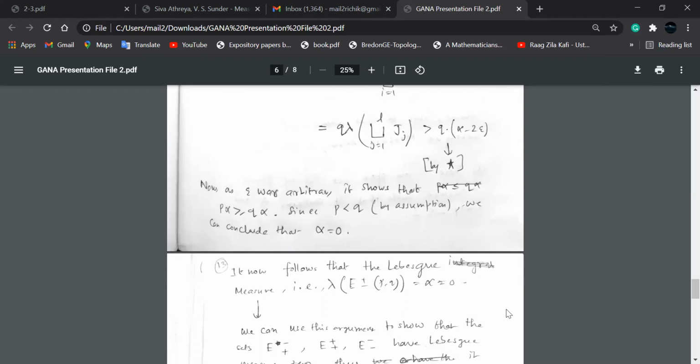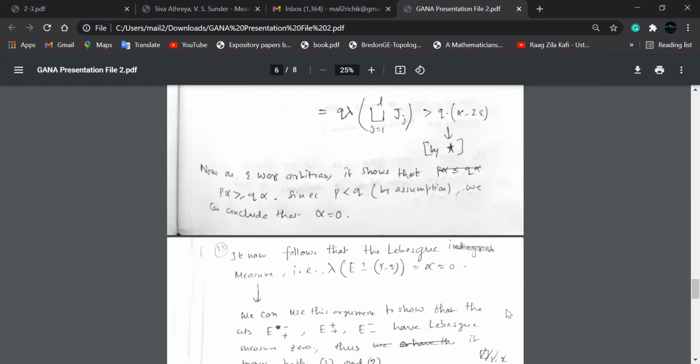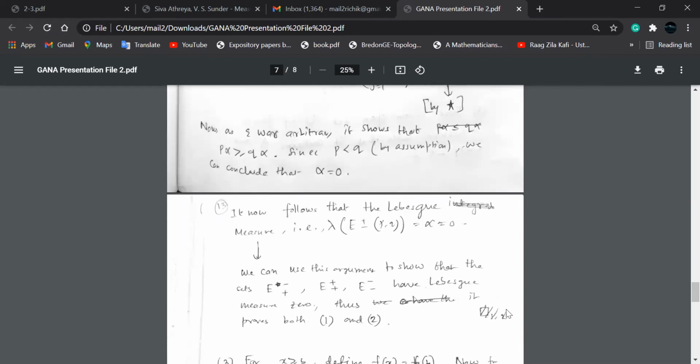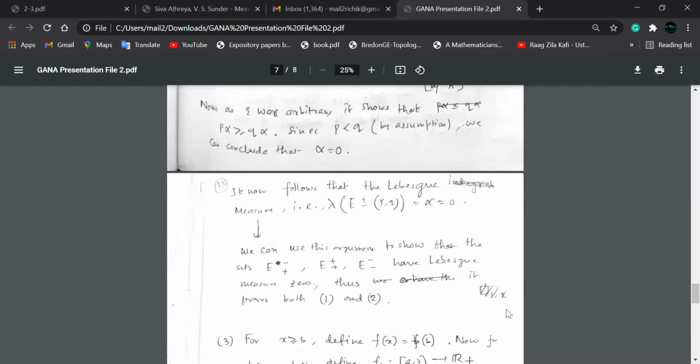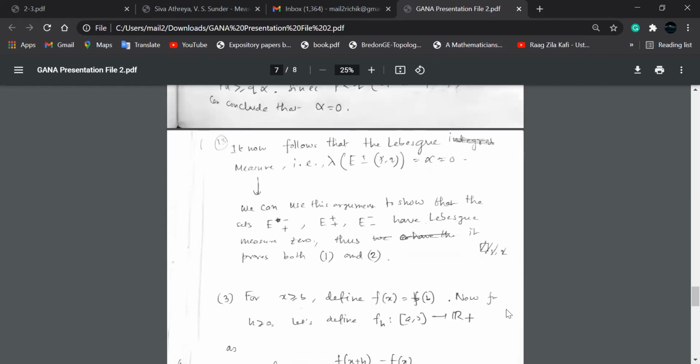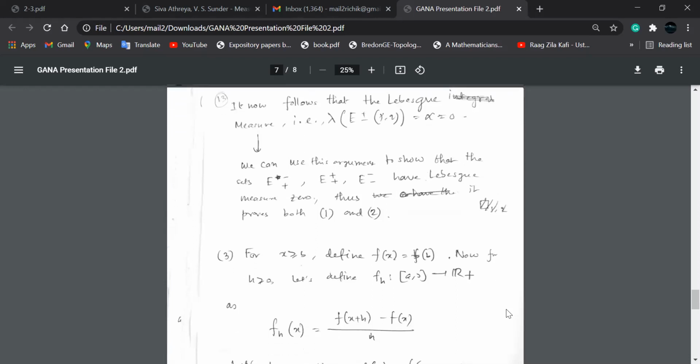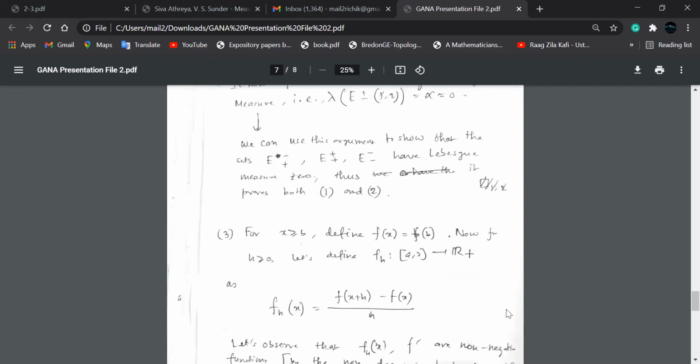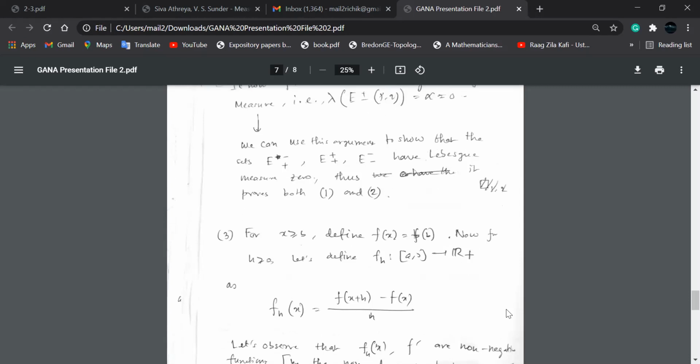So thus we have shown that the set E plus minus PQ we considered earlier, which was for D plus and D minus, where the differentials don't agree and are bounded and not equal, has measure 0. So this is for the two terminal cases. Now, by a similar argument, we can show this for the sets E minus plus, E plus plus, E minus minus. They also have measure 0.